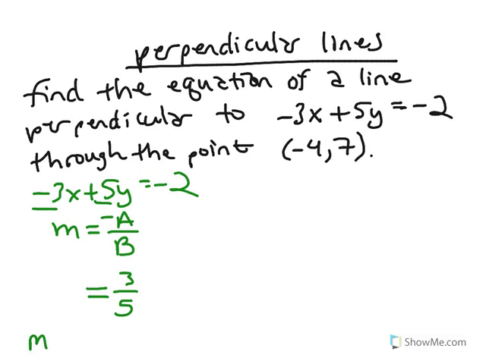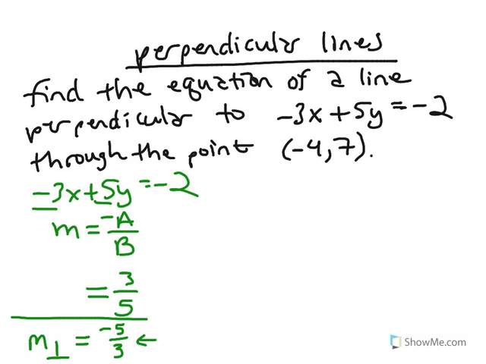However, we're not interested in that slope particularly. We're interested in the slope of a line that's perpendicular to that. Perpendicular lines have slopes that have a product of negative 1. The effect of this is to find the slope of a line perpendicular to a given line. We take the reciprocal of the slope we know, and then take the opposite of it, what is often referred to as a negative reciprocal. And that's what I'm going to call it. The slope of our perpendicular line then is going to be negative 5/3. This is the slope we want to use in our equation as we get our answer.